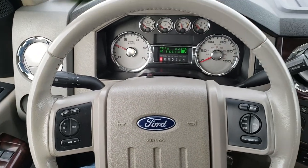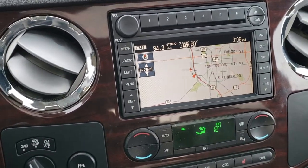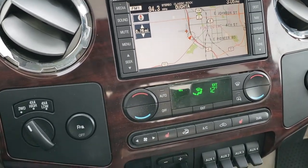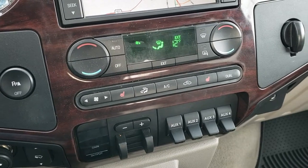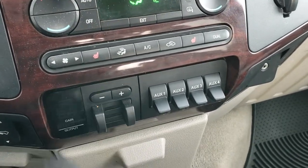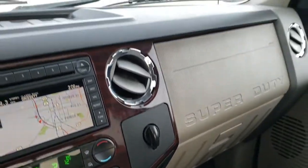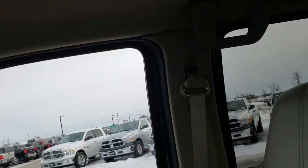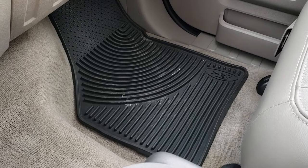It comes with a leather-wrapped steering wheel, cruise controls on the left, and audio controls on the right. It has a touchscreen radio with a navigation system, along with a CD changer and hard drive so you can store music. It has power pedals, four-wheel drive controls, and you can turn the backup sensors off. There's dual climate control, heated seat buttons, a factory brake controller, and auxiliary switches. It also has an auxiliary jack and — what makes it the Lariat Ultimate — home link buttons and a power sunroof. The passenger seat is in excellent condition with no rips or tears, and there's a factory all-weather floor mat on that side too.